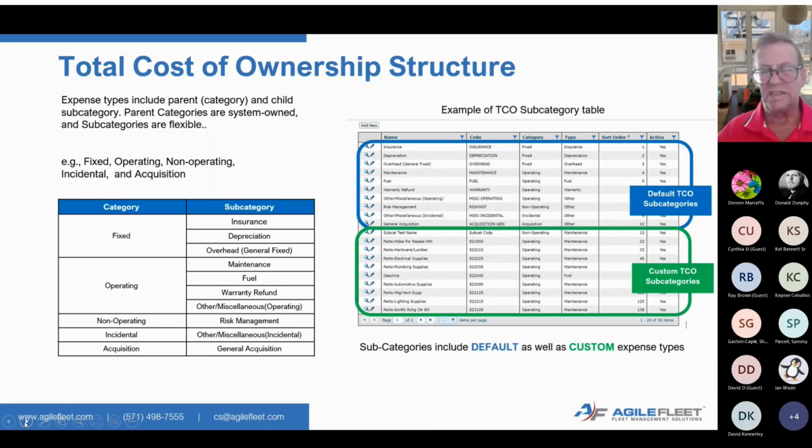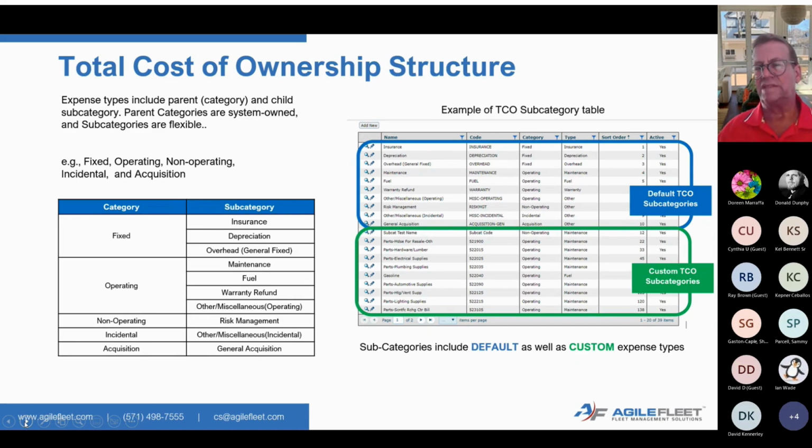And then things in the subcategories would potentially roll up into it. So, if you've got things like insurance, depreciation, or overhead, and you want to know how much fixed cost your vehicle has, you've got a way where you can run that. So you have a way where all of those subcategories can roll into that fixed expense. Same thing for operating, non-operating, incidental, and acquisition.